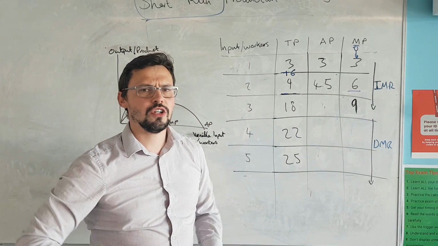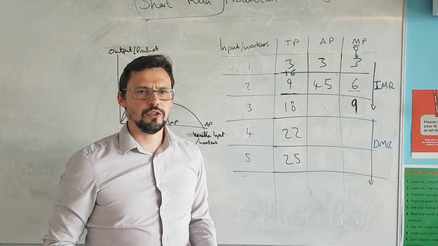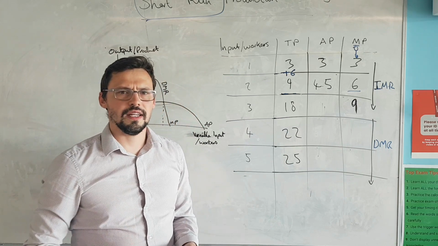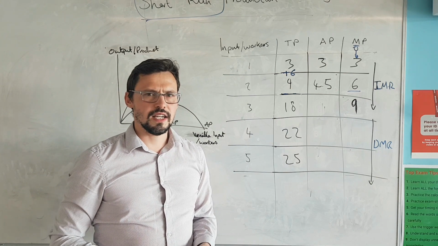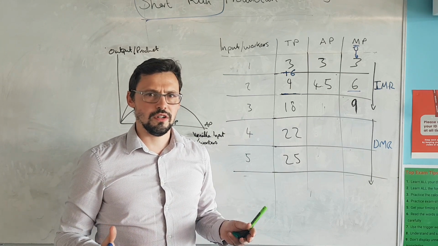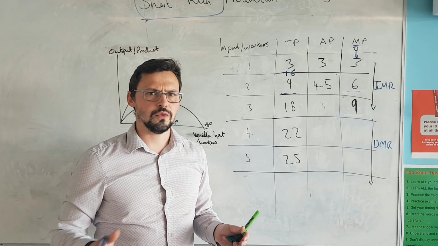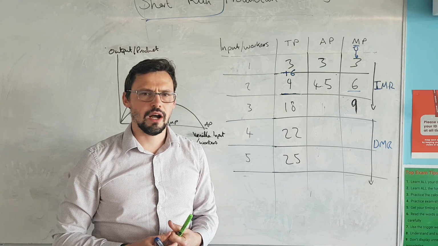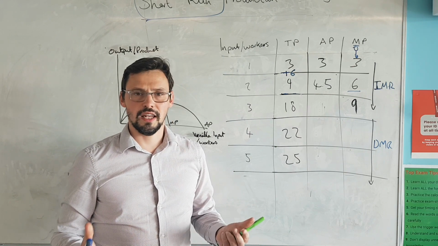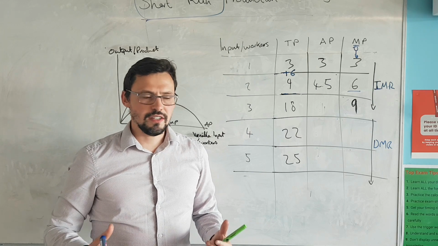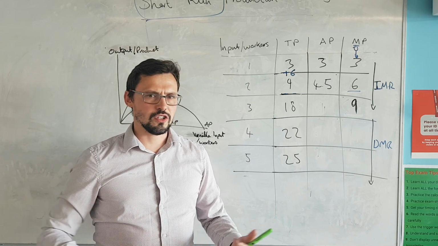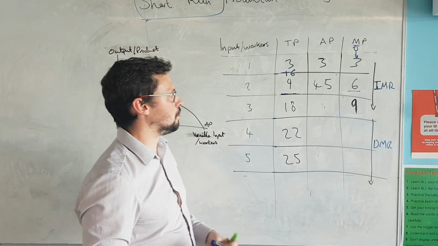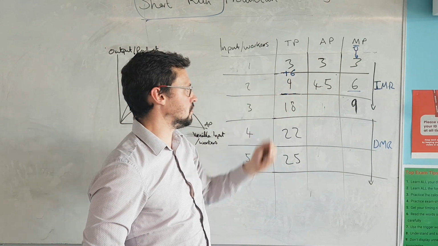Now, why have they done that? There's no difference between the first and the second worker. They're homogeneous, they're exactly the same. They could be clones of one another. And the difference is specialization. Specialization is where you've taken the production process of making a pin and you've broken it up into individual tasks, and now you've got more than one worker, you can specialize in different tasks and become more productive. You should have studied that in earlier videos. And that means you're getting better utilisation of that fixed factor. So specialisation, division of labour, and better utilisation of that fixed factor means that the marginal product goes from 3 to 6 and the total product jumps to 9.